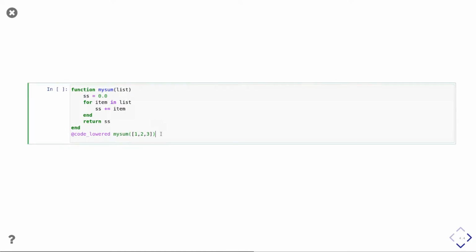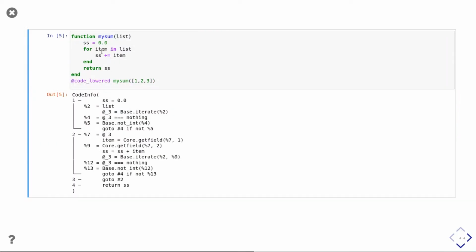For loops tend to be a little bit more complicated if you look at the lowered code, and that's because for loops are implemented by calling the function iterate. Iterate returns one of two things: either nothing, if there's nothing left to return, in which case you go to the exit conditions. But if it's not the case, then it returns a two-tuple. One is the item, and the other is a hidden state variable. The main reason I wanted to show you this is that it introduces one other bit of notation that looks initially quite strange. You can see that many of the variables in this code, item and state for instance, are not passed in as arguments. List is passed in as an argument, but you can see they're listed here by name.